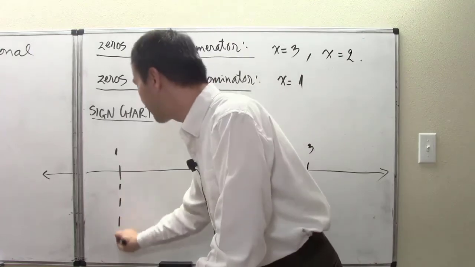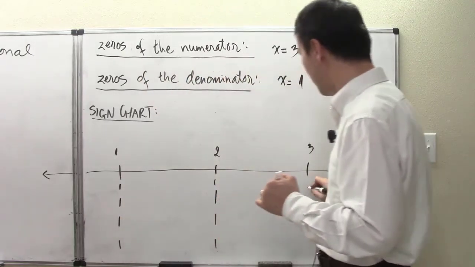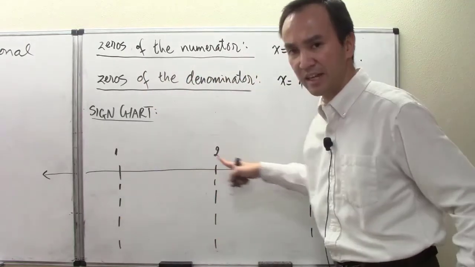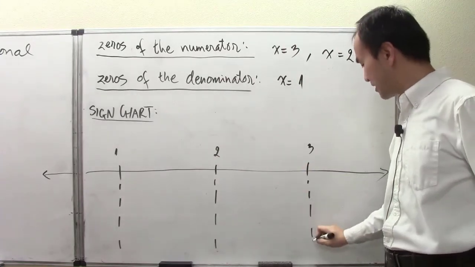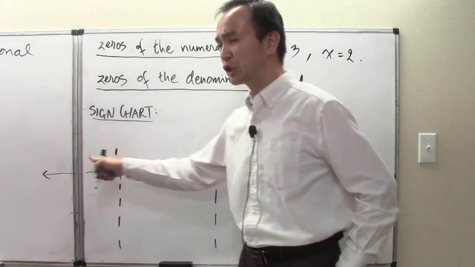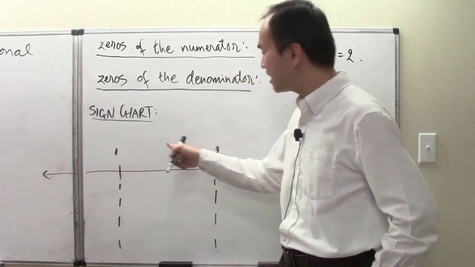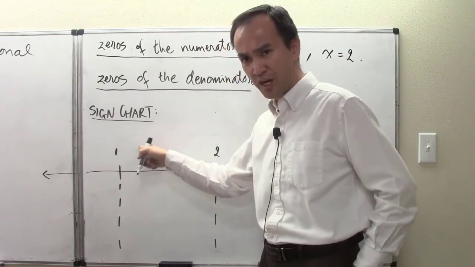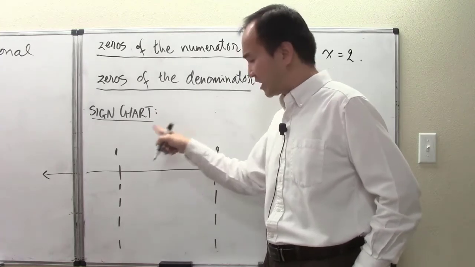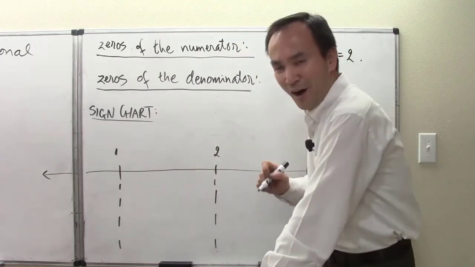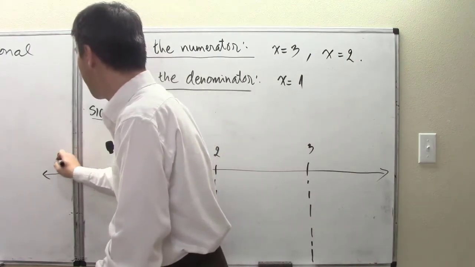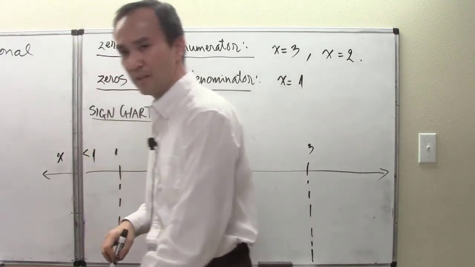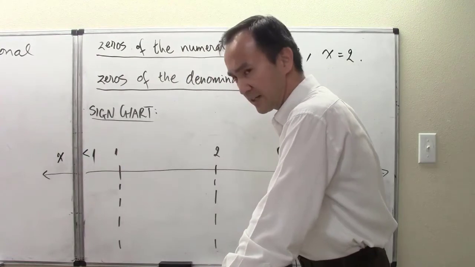Okay, and now we can create columns. At this point, we don't need to worry about which one of these has to be included. That's not what to worry about yet. So on the sign chart, we strictly look at things between these intervals, inside of each of these intervals, that means between these consecutive or adjacent values. All right. So the first interval to come, we're looking at those x values being less than 1.